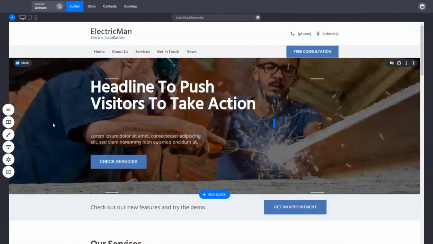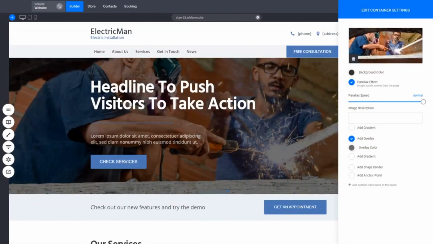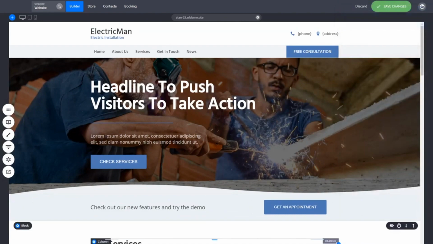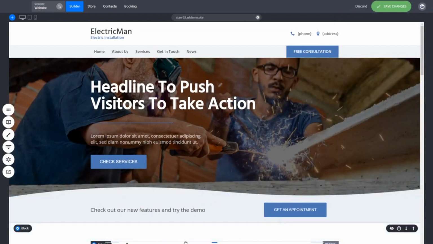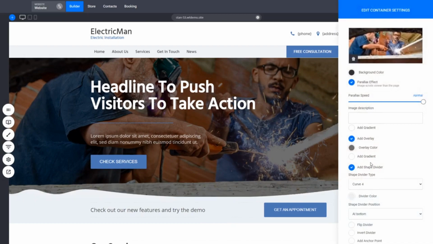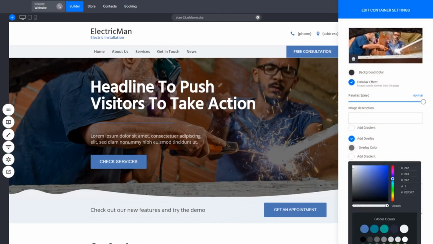But you can also make them a bit more fun by using the shape dividers. It's a really cool and easy way to just add a shape divider at the bottom and make the design a bit more playful. And just like that, in this case, we make it more fun for the users to see something that is not just a straight line. So that's the shape divider. It's very simple and easy, and you can change it to something different to make it more playful.